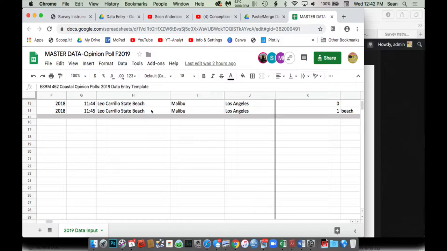Once we all get our data together, we're all going to share it. All of your data is going to be pooled when you do your analysis. And then through the rest of the class, when you're talking about, say, how people think about offshore oil drilling or recreation in the coastal zone, we all have this shared data that you can look at. Does that make sense, at a high level? Yay, nay? Okay.